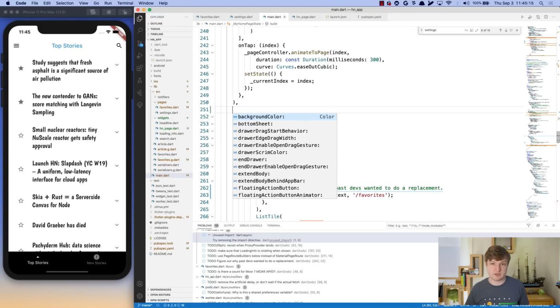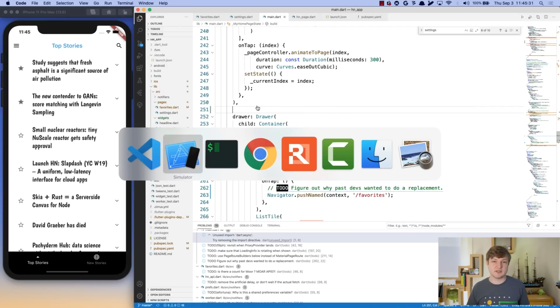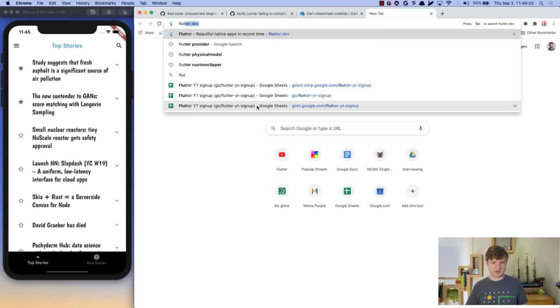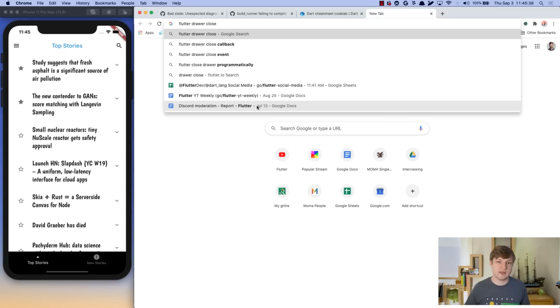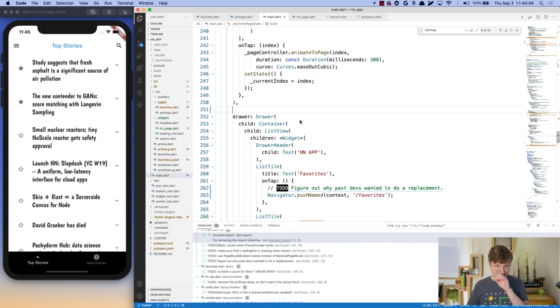Drawer edge draggable, enable drag, scrim color, edge width, drawer drag start behavior, things and drawer, end drawer, extend body. Let's see. Flutter, drawer, close, programmatically. Look at that. When a user opens a drawer, it adds a drawer to the navigation stack, therefore to close the drawer, call navigator.pop. Aha, okay. That's some helpful text there.